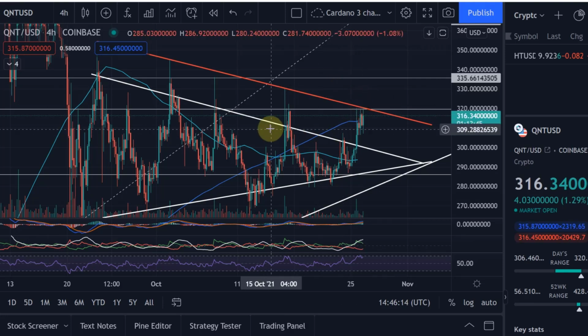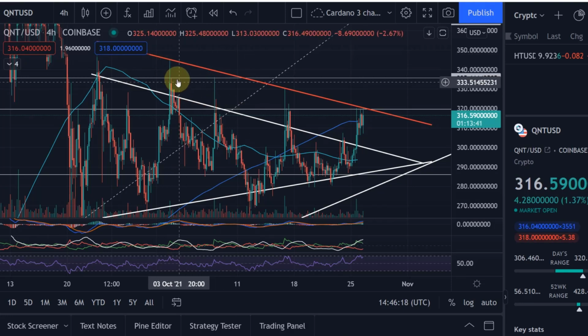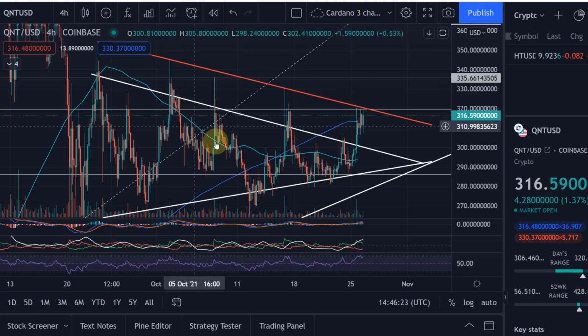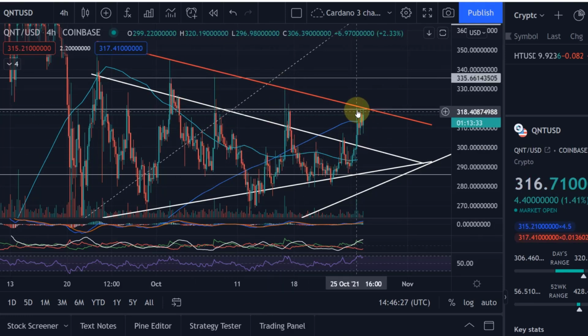That could indicate it with a higher probability than what we had here, because you can see here we broke to the upside, dropped down quite quickly, strong sell signal. Up here, strong sell signal. Up here, strong sell signal. Now here we didn't have that. Here we held on that level. We've been holding since yesterday.